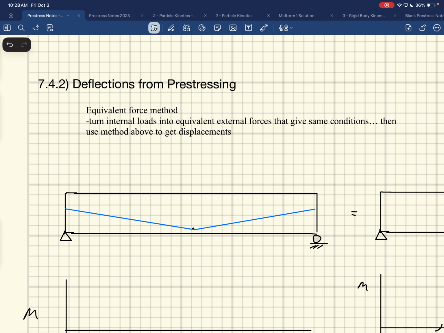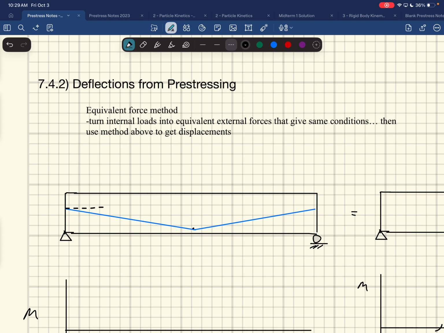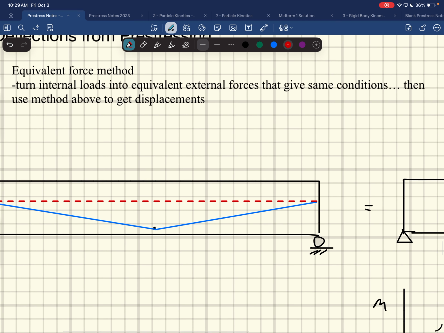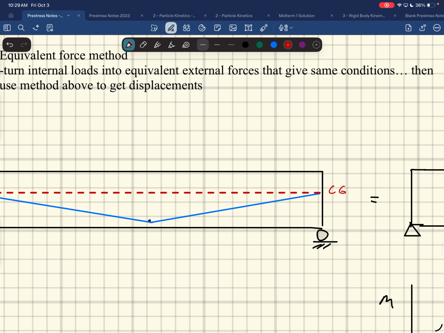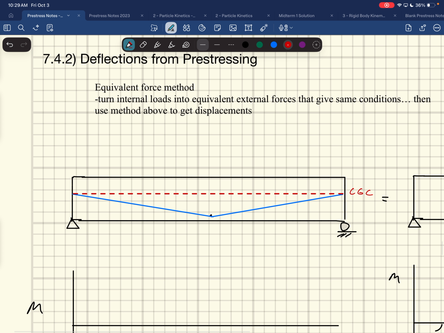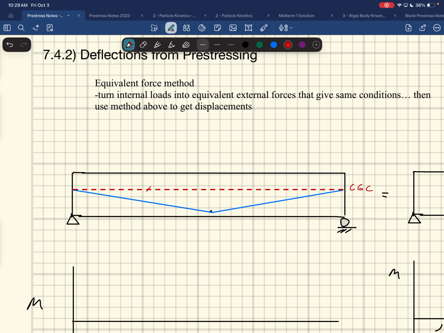Okay, so we have this. You can see our CGC goes right across here. This is an example here, right? I got my CGC going across right through the middle. Okay, and that's my pre-stressing that's doing that. It's a draped pre-stressing section that goes across there, right? So this right here is my EP.